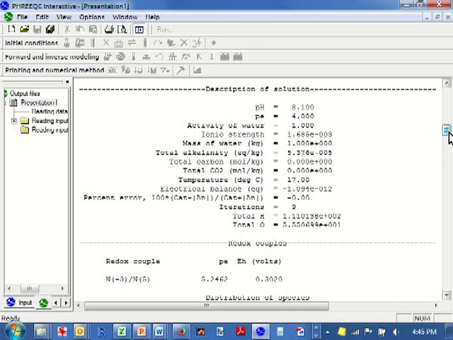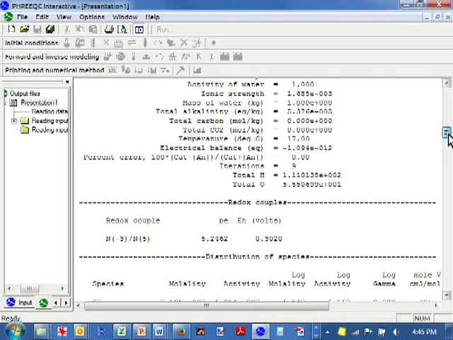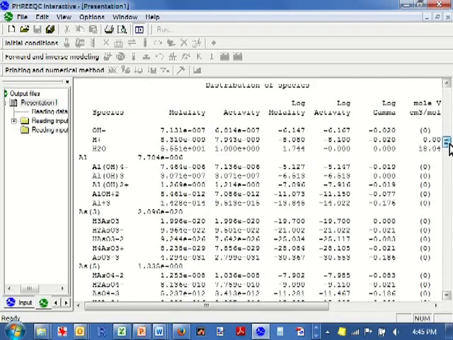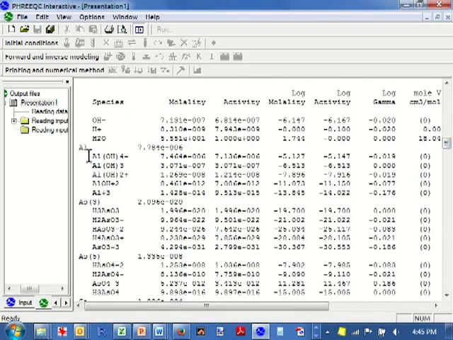So remember, it's creating a whole system of algebraic equations and solving them simultaneously. And so if we look down for each component, or each element as we know it, we'll have it divided up into a whole set of calculated species. So with the total aluminium of this concentration, which looks a little bit different from our input because now it's in molality or moles per kilogram, which with our density of 1 equates to moles per litre instead of milligrams per litre. So don't worry about the apparent discrepancies in the concentration table.